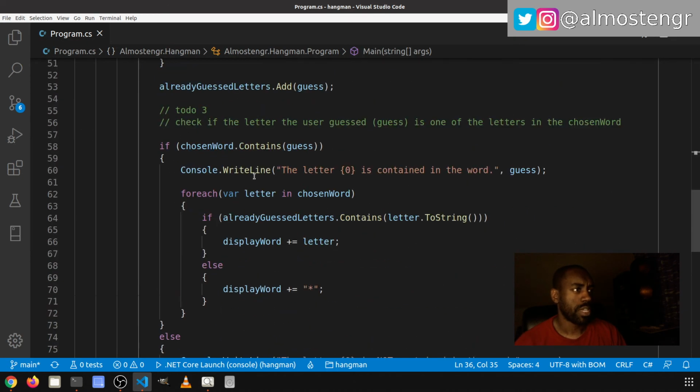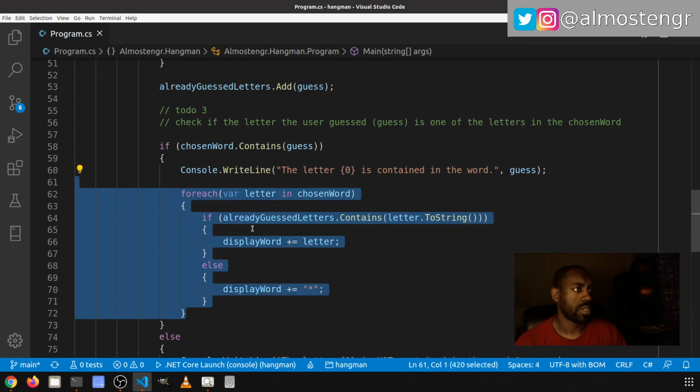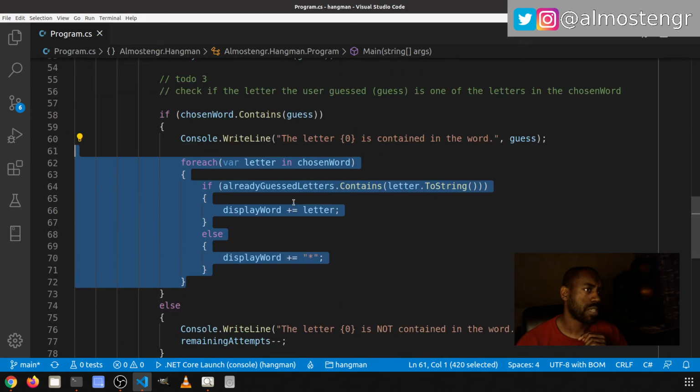All right, so now that we have guess letters, so if chosen word contains guess, then, and we may need to change this logic altogether. We may rather need to do it this way instead of the other way. But I'll leave it there for now. All right, so we need to reset display word each time we come through and guess the right thing.